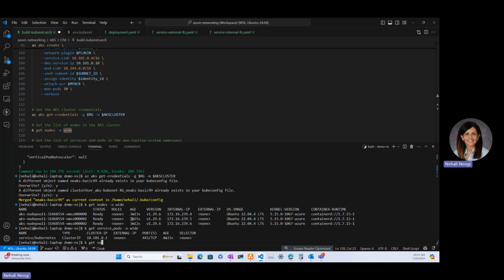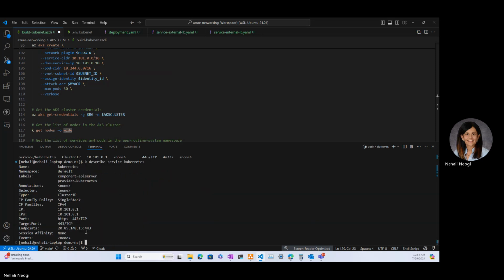Let's do a kubectl describe to understand that better. Yeah, so that's the default Kubernetes service.